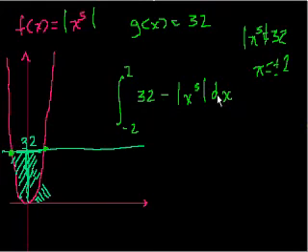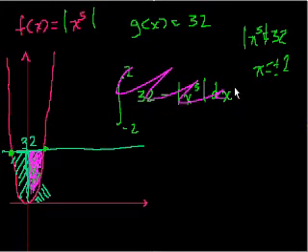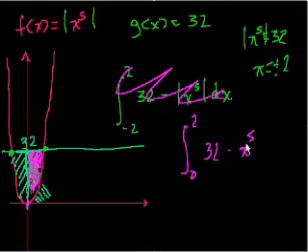dx. And actually, instead of doing this, I think you could see that there's symmetry here. So we could just figure out this area and multiply by 2, right? This problem's a little hairy. This problem ended up being, just because I had a bad choice of initial function, not exactly what I wanted, but we'll work on forward. So instead of doing that, let's do the integral from 0 to 2 of 32 minus x to the fifth dx, and then multiply that by 2.